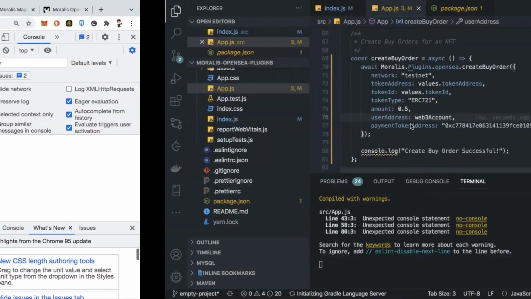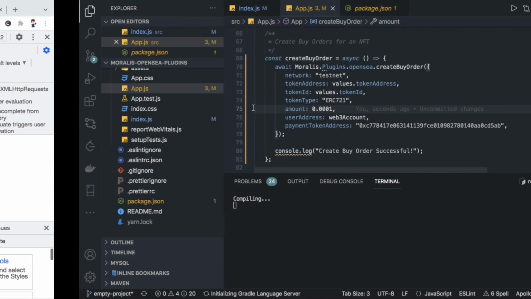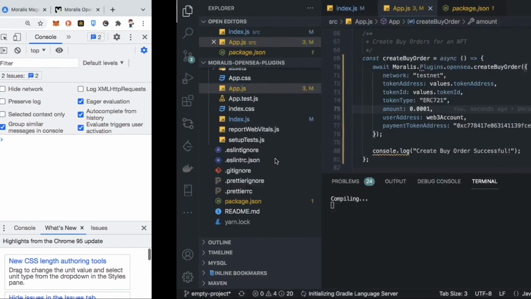So instead of using 0.5, I'm gonna use a smaller number that is sufficient for my balance, which is 0.0001. So there you go. And I'm gonna save it. And this time it should be successful.